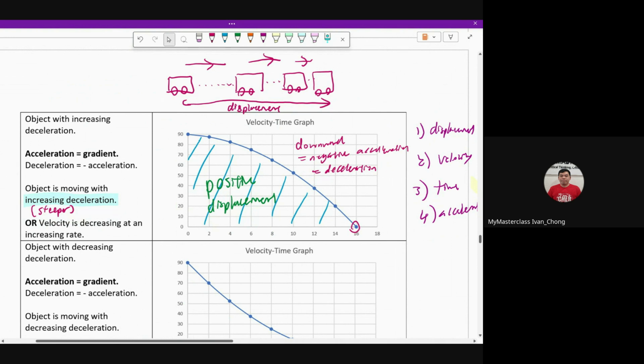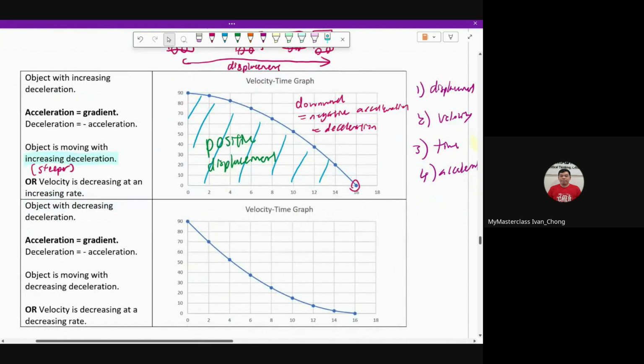So a velocity time graph or speed time graph is much more common than a distance and displacement time graph. So you must be very, very familiar with this. And if you notice why we don't use the word negative acceleration, it is because, like I said before in the previous video, we try to avoid using the word negative in your motion itself. Because when you see negative, it just means direction. But for your deceleration itself, we can make full use of it because this doesn't include the word negative. So feel free to straight away use it as it is.